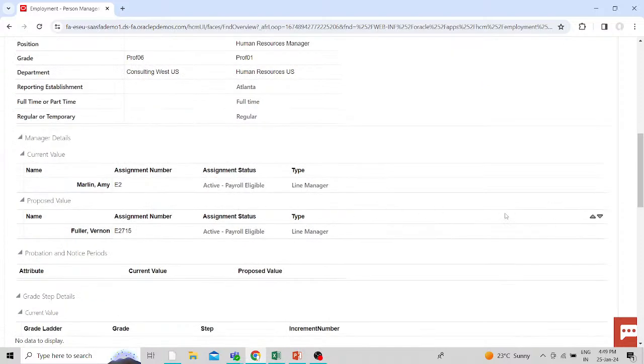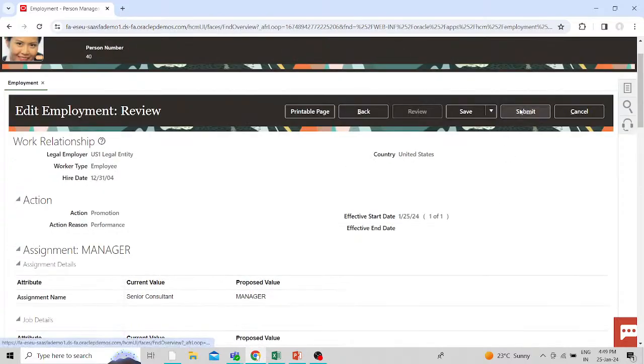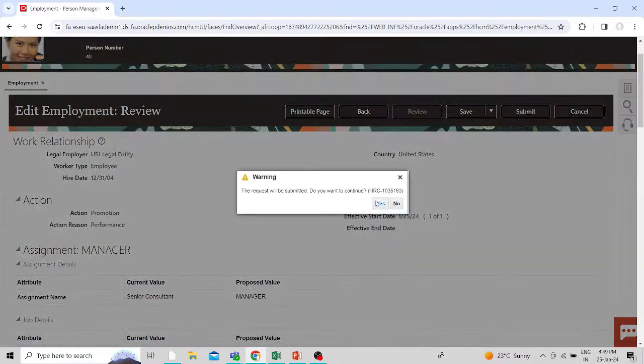Okay, and then you can go to the submit option.